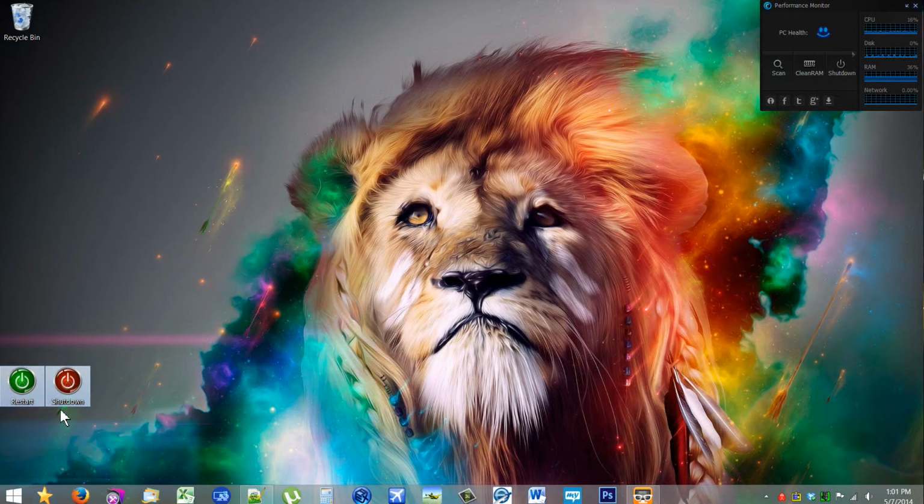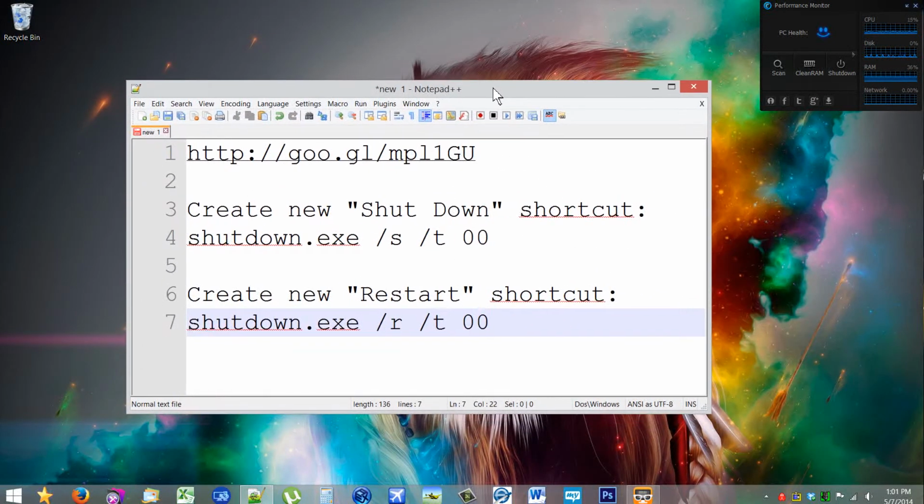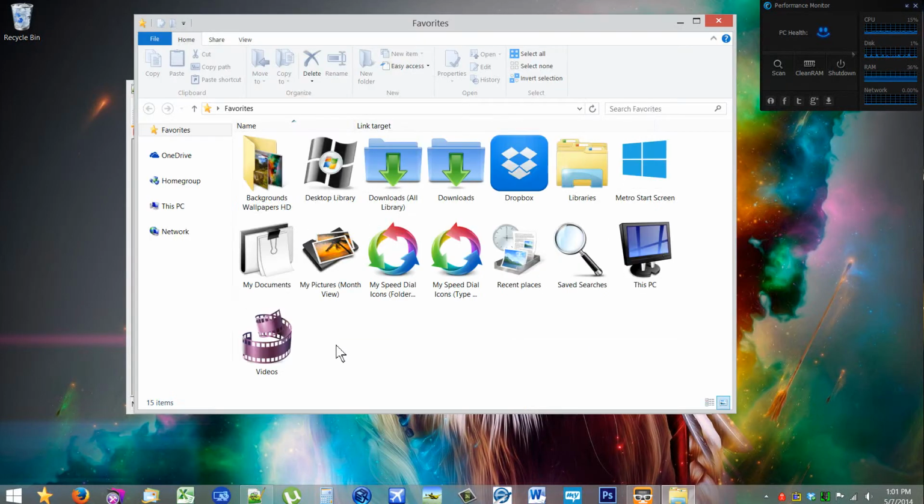So the first thing I'm going to do is delete these old ones. Okay. Now, before we get started, you need to download my icons. All these icons you see here and the two that we just deleted are icons that I created. There might be one or two that I downloaded off the internet, but they're created from pictures I downloaded from the internet. But the icon file itself I created.